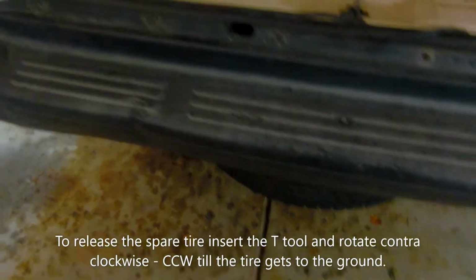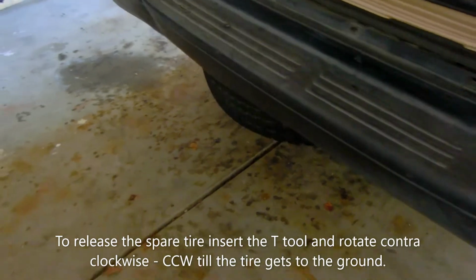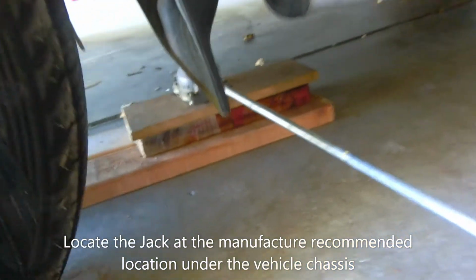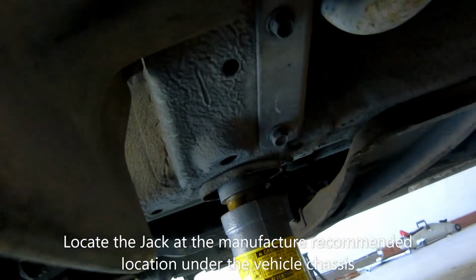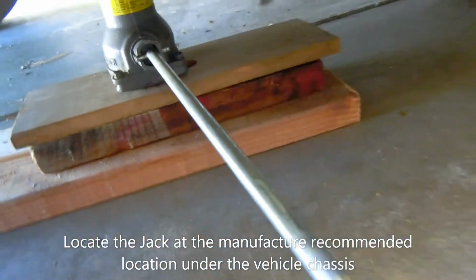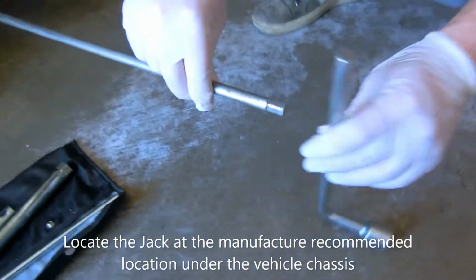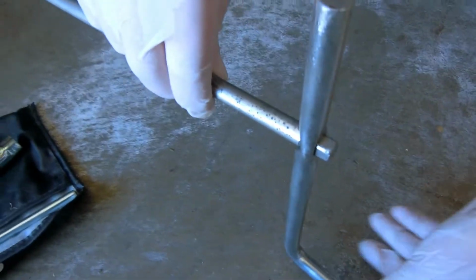But now we are just going to put in a new brake, so we don't need to release it. The jack is very small, so you have to put some wood spacers below and also here. And now it's okay, and you put the same tool that helps you. Yeah, so this is the tool, and now you can rotate it to bring it up.